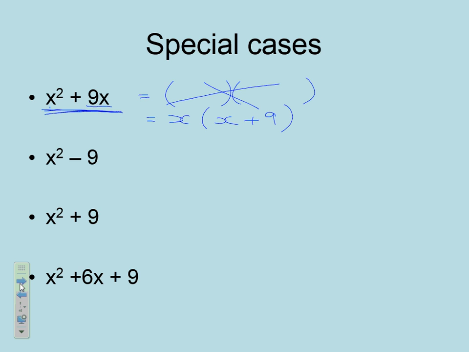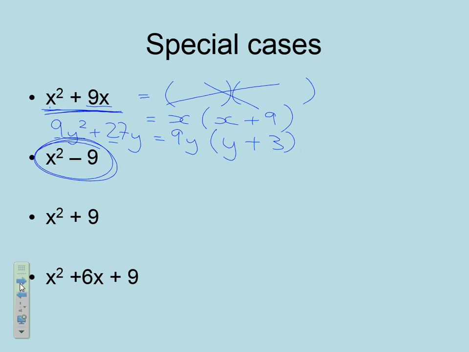So it's x times by x add 9, and we might also say something like 3y squared plus 27y. That one there is an easy one as well, because 9 goes into both of them, and there's a y, 9y times y, and 9y times 3. So look out for those.